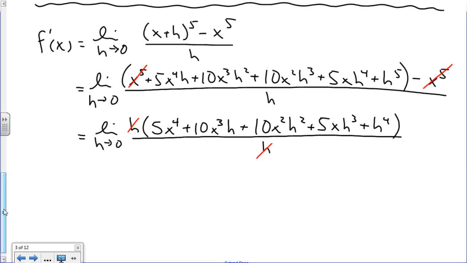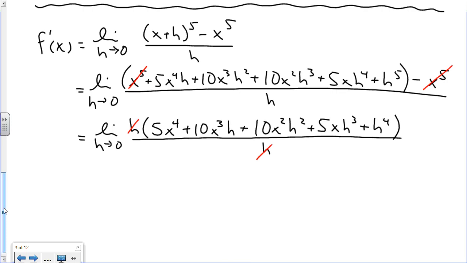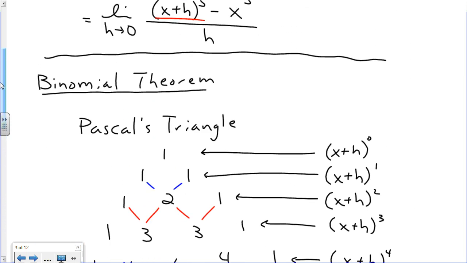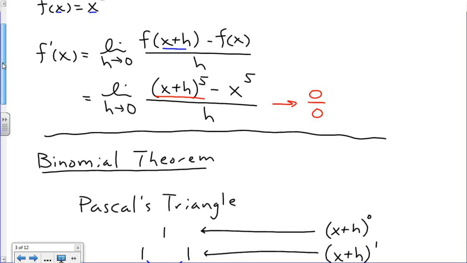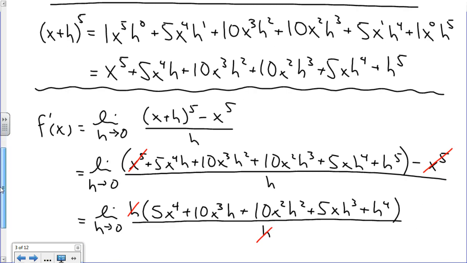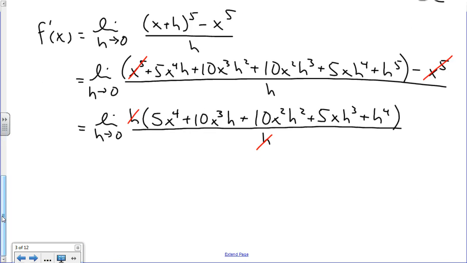That gets rid of that indeterminate form. Again, if you go back to what we started with, let me just scroll back up here real quick. If you were to plug in h as 0 here, realize that this takes on the form of x plus 0 to the 5th, that's x to the 5th minus x to the 5th, that's 0. Divided by h is going to 0, that's 0. That's that indeterminate form, just like we saw with the other definition of a derivative at a point. So I have to find something that's going to cancel out to get rid of that indeterminate form, which is what we just did here. And now I can actually evaluate this limit.